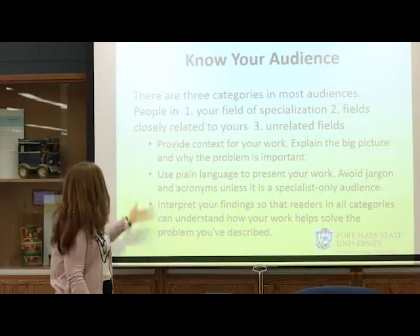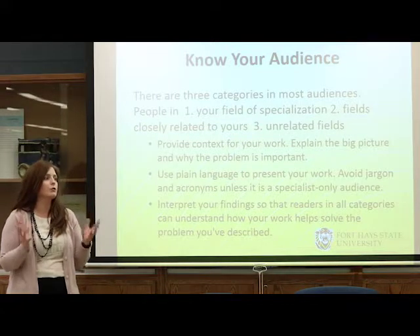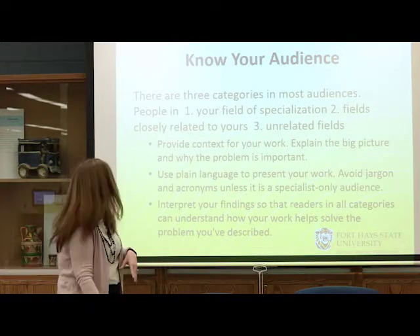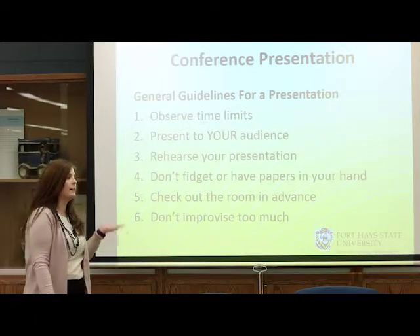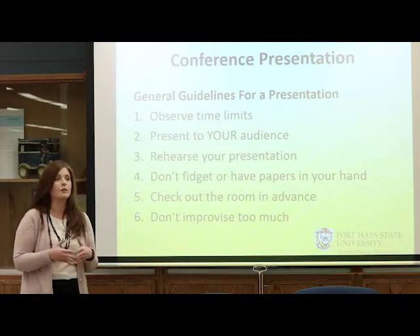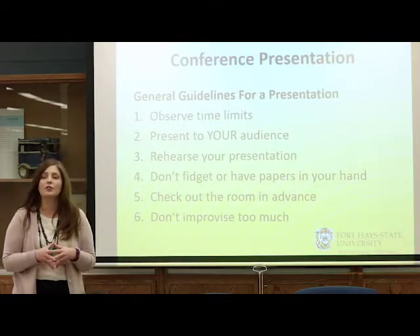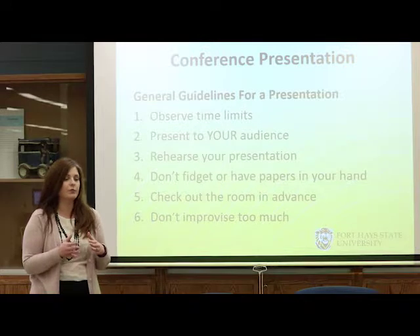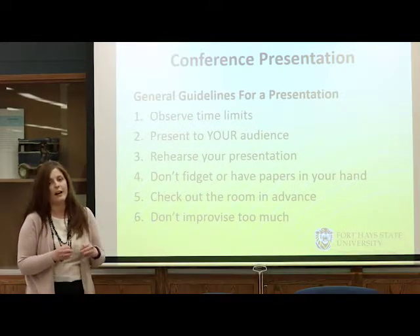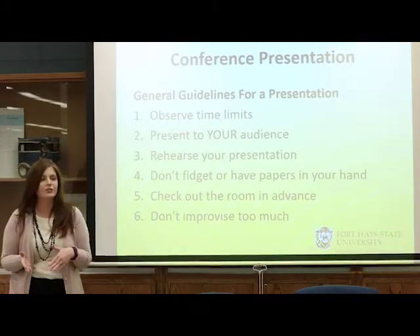It's important to know who your audience is when preparing your presentation, whether a poster or oral presentation. It is best to avoid jargon. When you present your research, what's the big picture? What are you trying to accomplish? Keep it basic so you can appeal to all groups. When doing an oral presentation, observe the time limits — they'll often give a five-minute or two-minute warning. Practice so you can hit those time limits. If your audience is from your specialized field, then yes, you can use jargon and specifics. Rehearse your presentation — the more you practice, the more relaxed you'll be and the smoother it will flow.